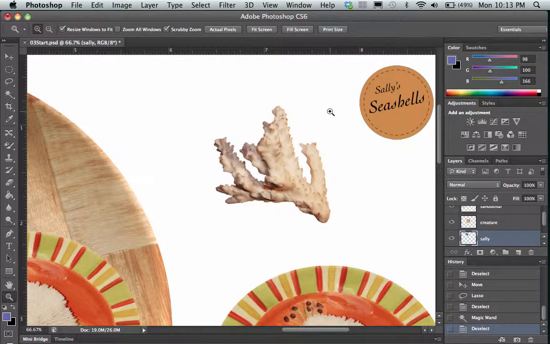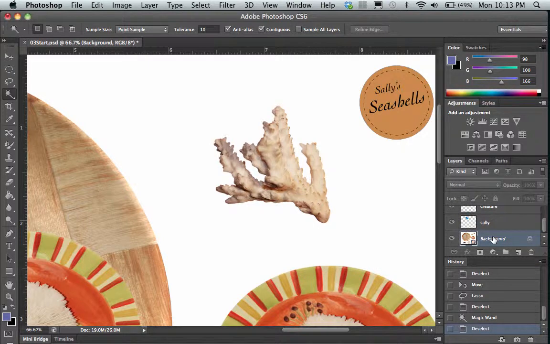Now, the first thing that you might try to do is grab this magic wand and say, okay, well, first of all, you need to make sure you're on the right layer. So we've already been through that game a couple of times. Make sure you've got the background selected. So the first thing you might do is go ahead and say, oh, I'm going to start selecting stuff here. Well, the problem with that is that there are so many varieties of tones within this range, and they're so very similar that our tolerance isn't really high enough to detect all of them. And really, all we care about is getting the entire selection of this coral.